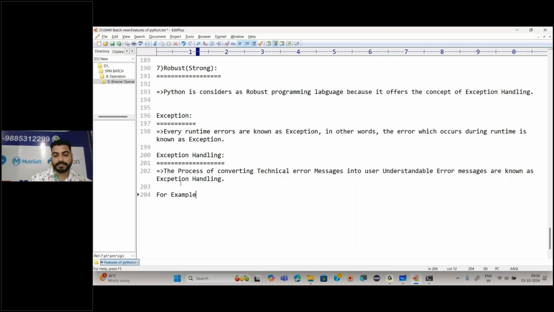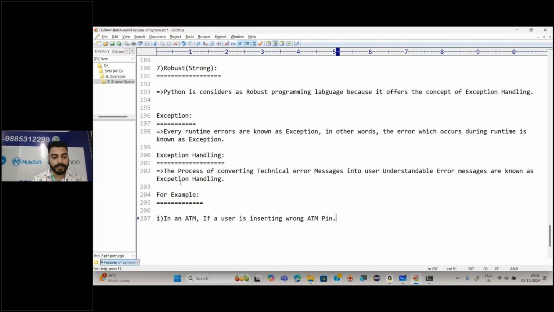For example, take an instance in an ATM. If a user is inserting a wrong ATM pin, that is one reference.